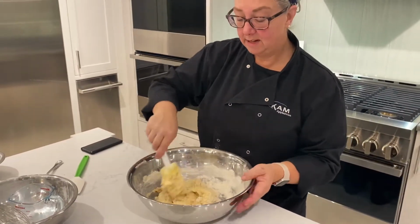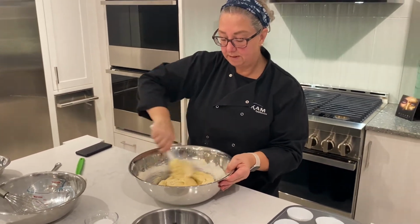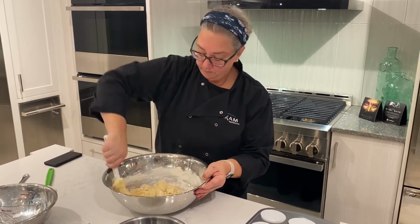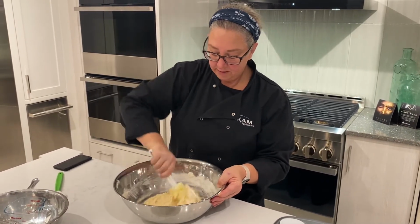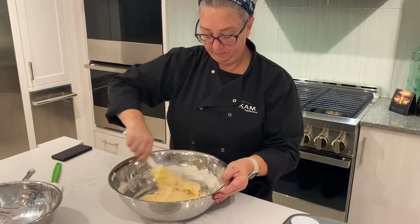I like to do this one by hand because it really is a batter that doesn't like to be overmixed. So doing it by hand takes that piece away. So you get this nice thick batter here.